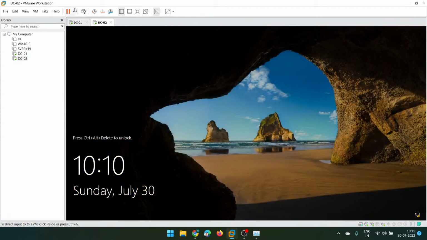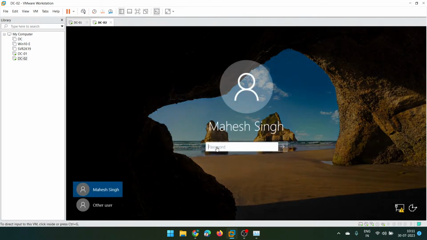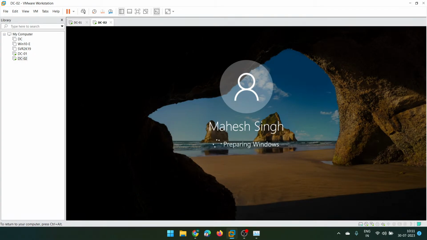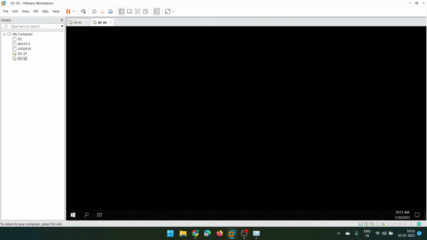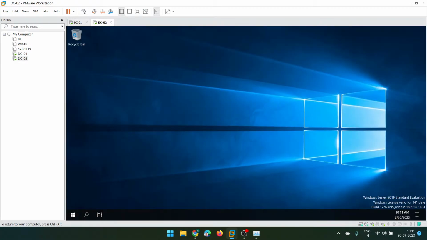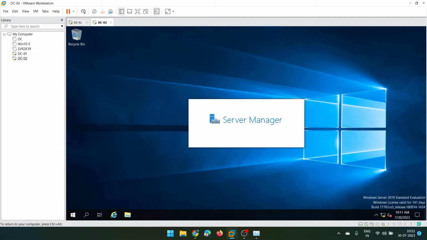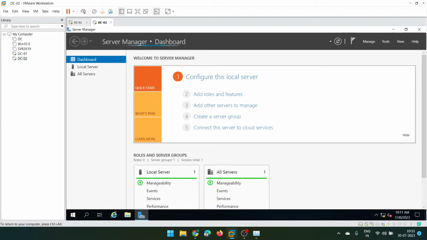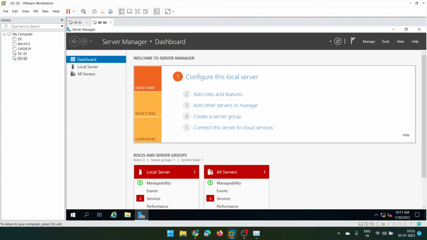Okay, so now we are in Windows Server 2019. Let me log in over there with my domain admin username. Perfect. Let's wait for the Server Manager initialization.